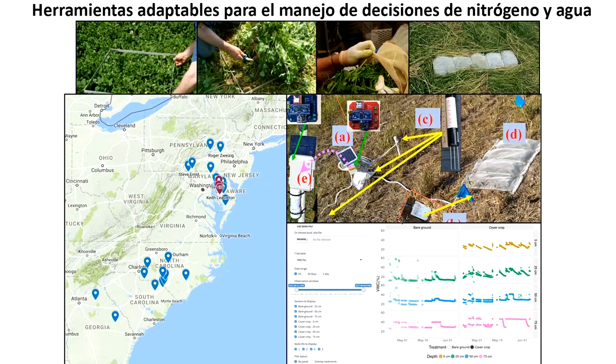So while there's a lot of interest in soil health and building soils, in the U.S. at least, the farmers who like to experiment are experimenting to try to get to soil health, but a lot of our farmers are more concerned about jumping into cover crops because of the economics, and there is a slow learning curve, and it takes time to get some of the benefits. So we're trying to focus on short-term benefits, just looking right in the immediate time, how does the presence and absence of the cover crop affect water and nitrogen, and then be able to make decision support tools through web-based apps, internet apps for growers.